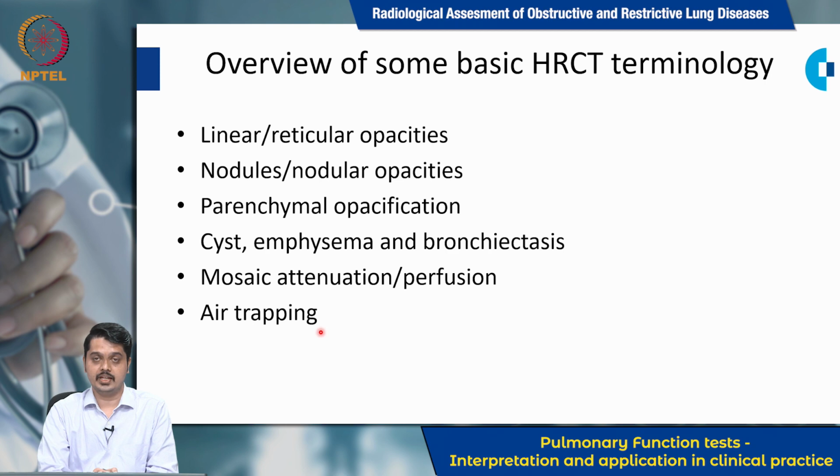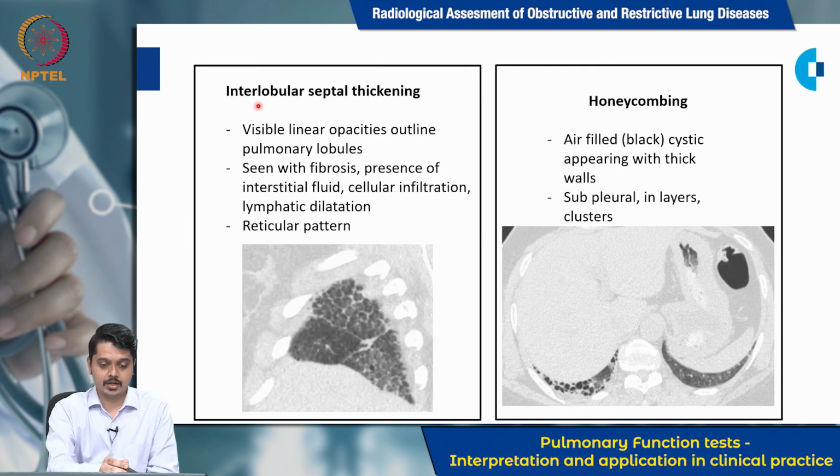Let us see few with examples. Interlobular septal thickening. This is nothing but visible linear or reticular opacities. Interlobular septal thickening almost always indicates some interstitial problem is there. It can be seen in cases of interstitial fibrosis or whenever the interstitium is thickened because of cells or fluid. Whenever the interlobular septum is thickened, we are seeing multiple polygonal or hexagonal shaped structures which are nothing but the secondary pulmonary lobule walls that are thickened, seen as interlobular septal thickening.